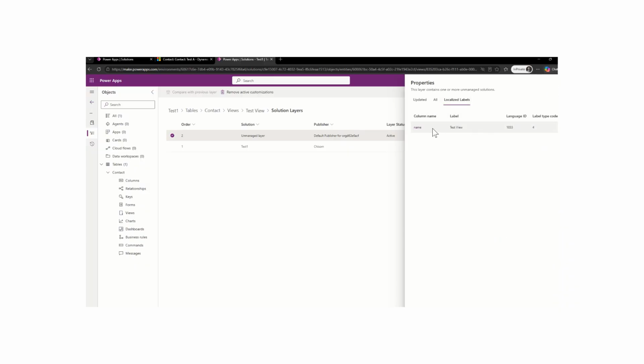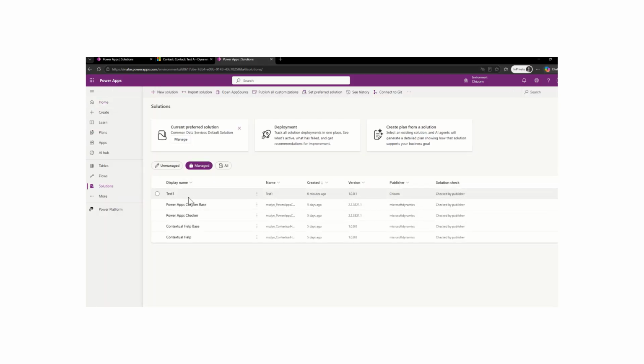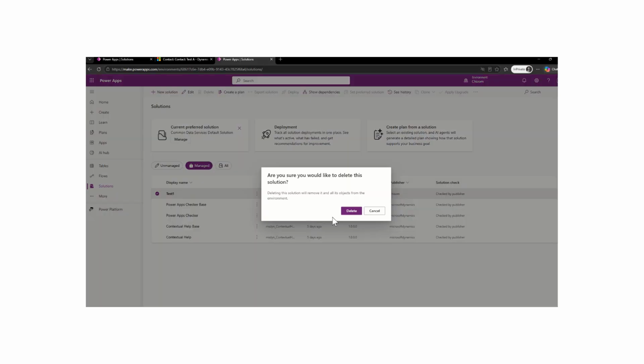So you can see the label. This is the label. So if I try to go back and delete this solution, let me try and delete this. It probably will let me do this because I created that solution directly from inside this environment. If I deploy this from an entire environment, it would have given me that dependency error.